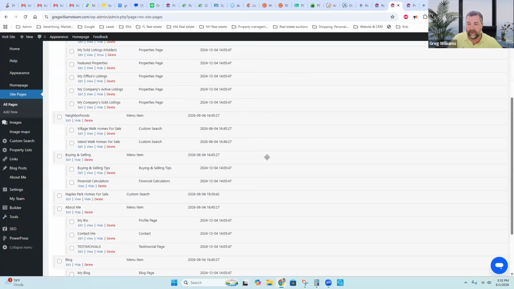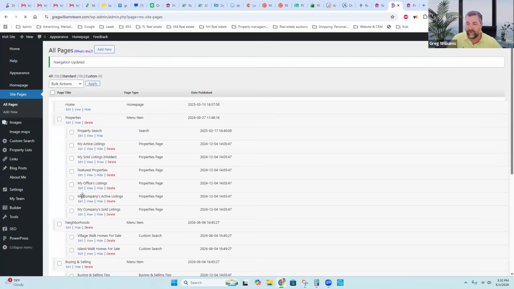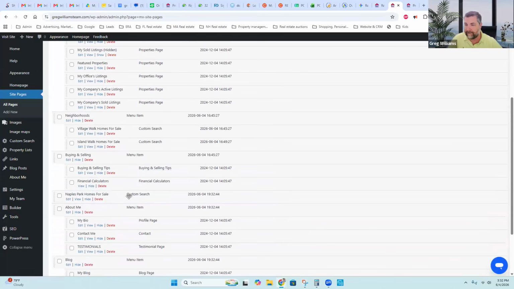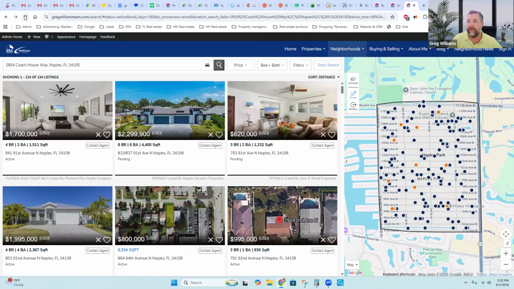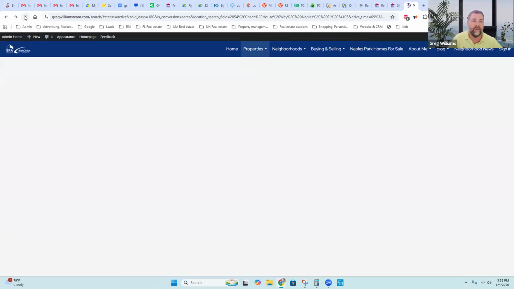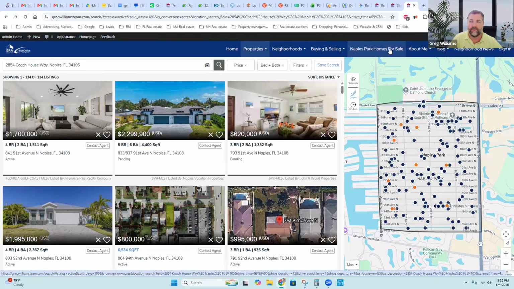So I'm going to hit publish again. I just moved this Naples Park home search into the standard location that it would have defaulted to. I'm going to click close and refresh this. Now you can see all of a sudden Naples Park Homes for Sale is in the top search ribbon.